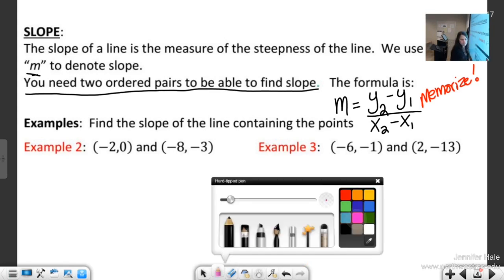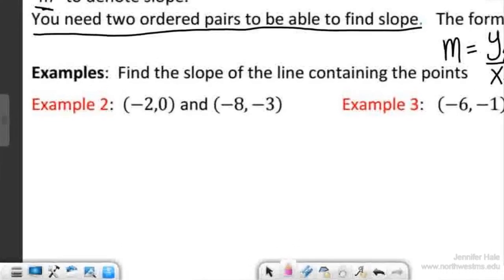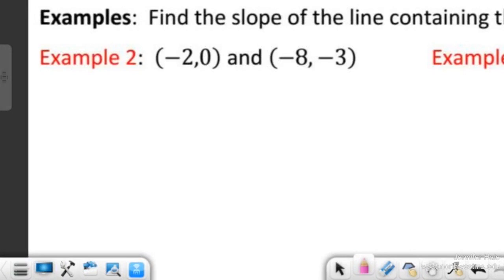All right. So let's do example 2 together. All right, it says find the slope, and I gave you your 2 ordered pairs, -2, 0, and -8, -3. The best thing you can do is come across the top. Call the first pair the 1s. x1, y1, call the second pair the 2s, x2, y2. Now, it doesn't really matter which pair is the 1s and which pair is the 2s. If you want to be difficult, call this pair the 1s and then that pair the 2s. That's fine. But what you can't do is say x1, y2. They have to both be 1s and both be 2s.